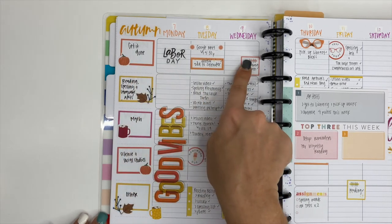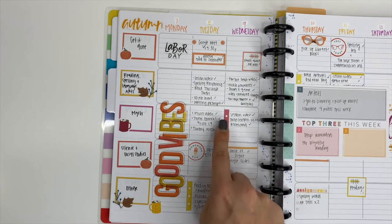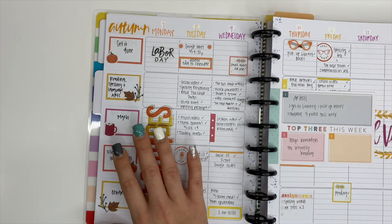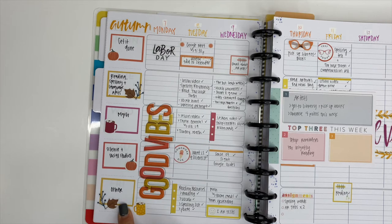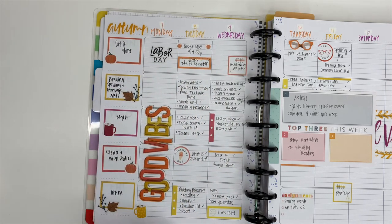So this one's like a get it done list. This one was for reading, spelling, language, arts. This one was for math, science, and social studies. And then I had other down here at the bottom. But I used to use this for like workout of the day. It was like breakfast, lunch, dinner, and then did I do water or something like that? In nursing school, I used it for separate classes that I had.